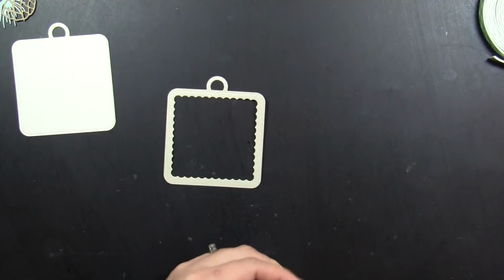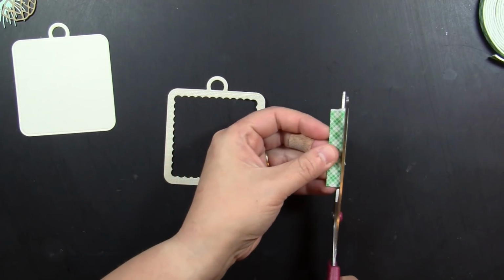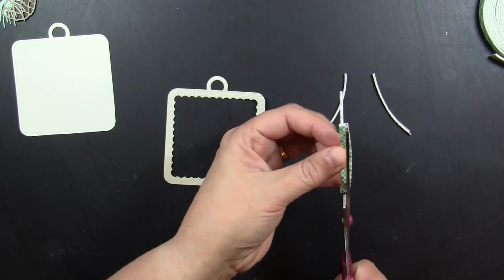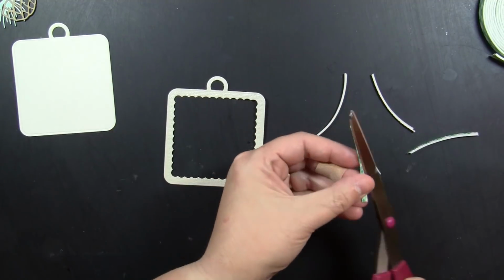And I will have a supply list at the very end of the video with all of the exact cardstock colors and manufacturers and the die cuts and everything.